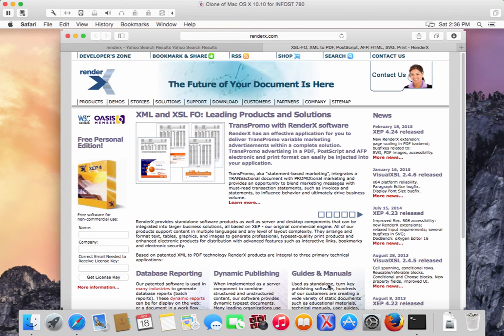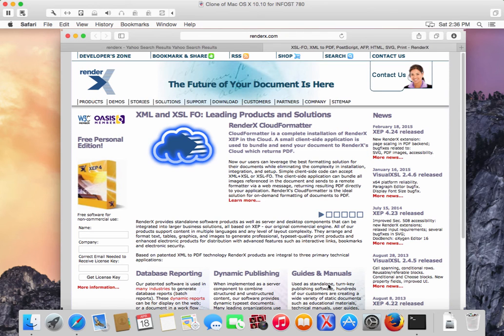There are two popular proprietary implementations of XSL-FO. One is called XEP, and it's made by a company called RenderX. That's the one that we're going to be using, and the one that I've really used since about 2002. And the other one is from a company called Antenna House. And Antenna House is a Japanese company, and RenderX is a Romanian company.